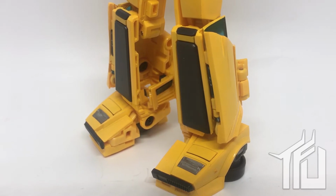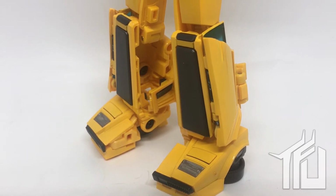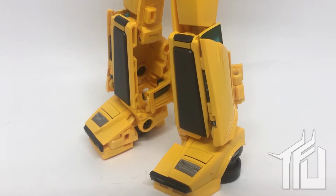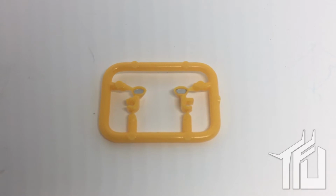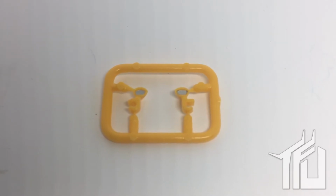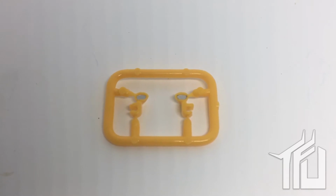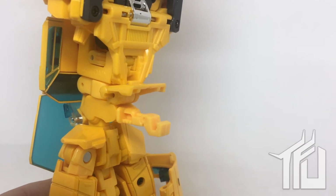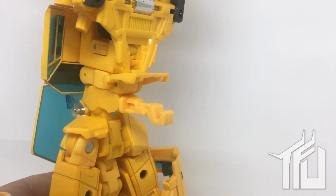It's important to note here that the car's side mirrors should clear the gap before going into the lower leg, but if you're uncomfortable doing that, they are removable. Takara even includes an extra set of side mirrors on a sprue in case you lose them. Of course, don't be like me and take them off the sprue beforehand, as you will only need them to replace a mirror. The back of the car has a clip that you'll need at the end. Make sure this stays on the back.